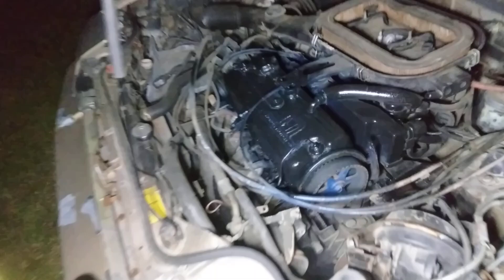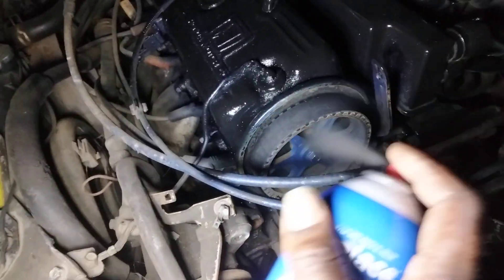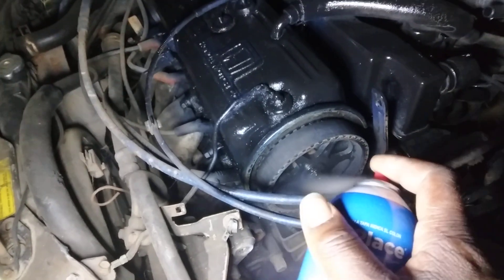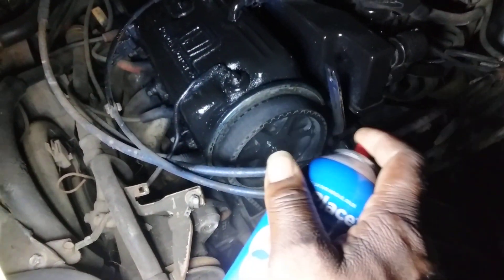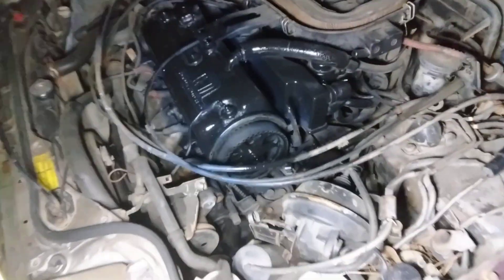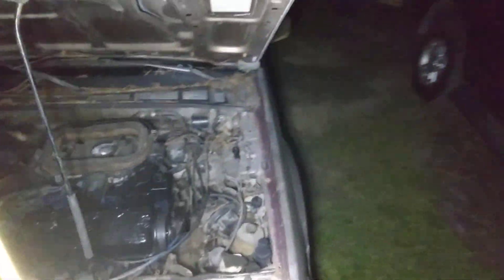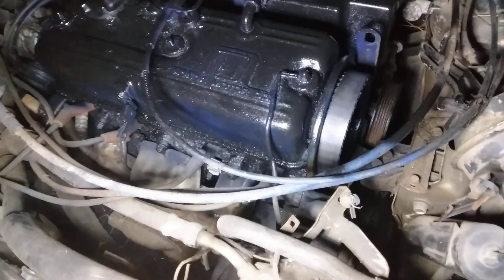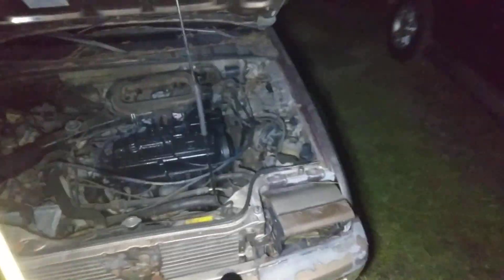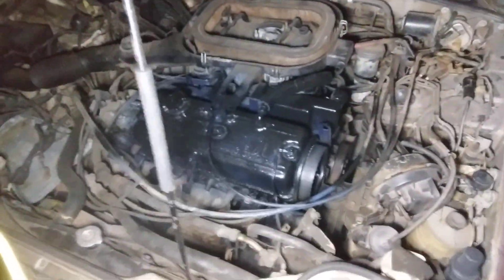Got a brand new timing belt. I even had that wheel in there painted blue — see there? I painted that back black. There we go. And that timing belt is brand new — might have some little marks on it but it's not cracking anytime soon. Brand spanking new timing belt.